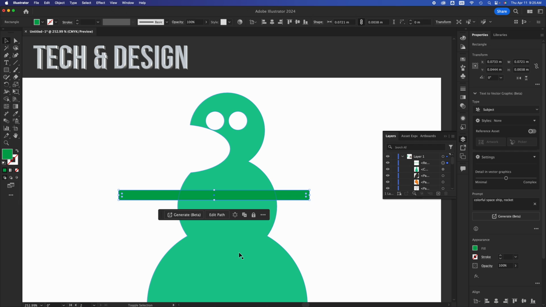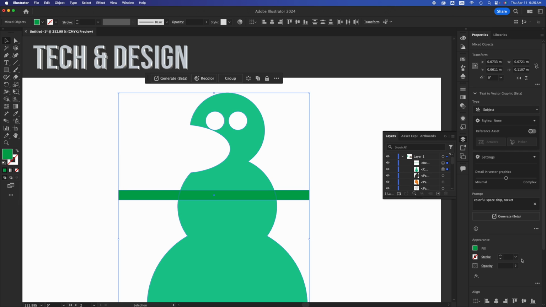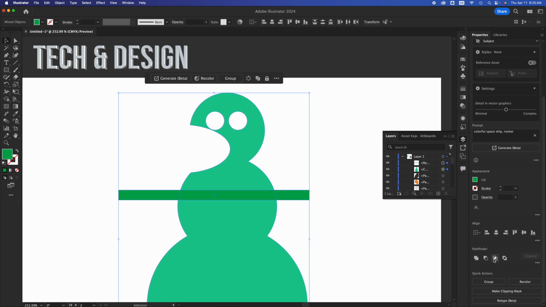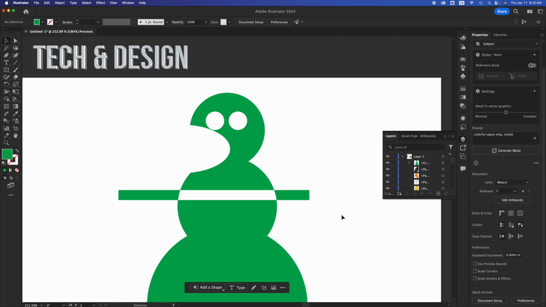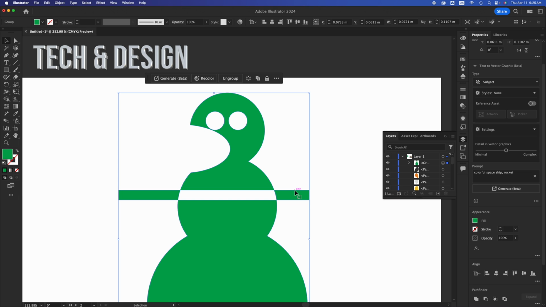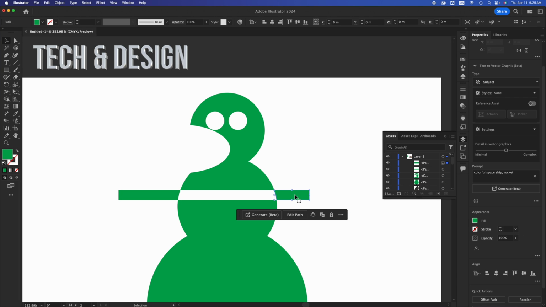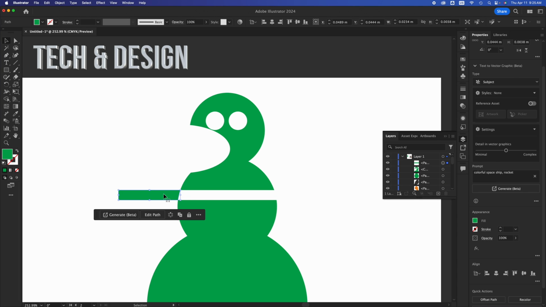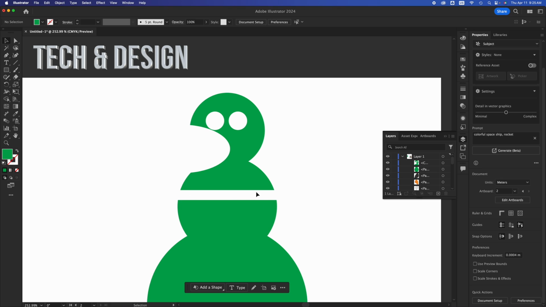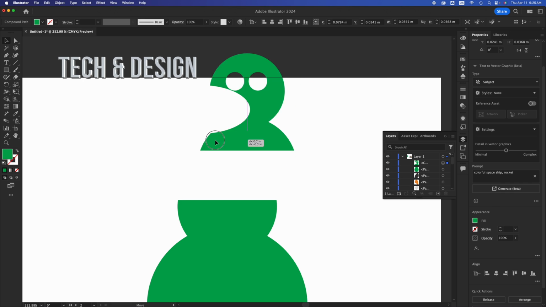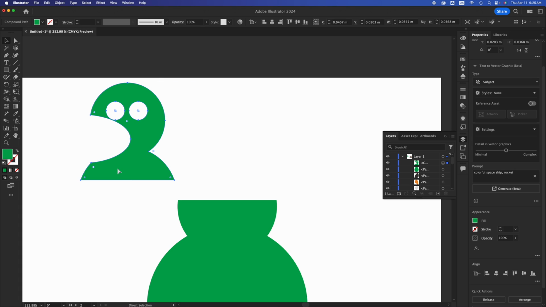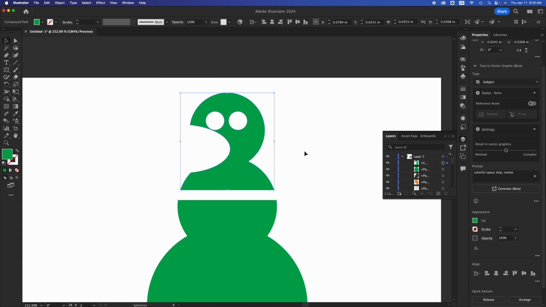Then we're going to select the snowman. So we selected two things. Go into Pathfinder, and we're going to exclude. Right now, we just dug that hole and ungrouped. So Shift Command G, we ungroup things, delete that, select that, delete that, and we have this hole right here, this line. That's pretty much a hole. So technically, these are two shapes now. So that's your Pathfinder tool. It's very important to know it.